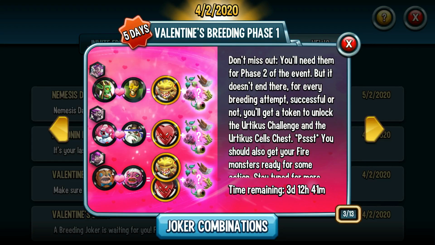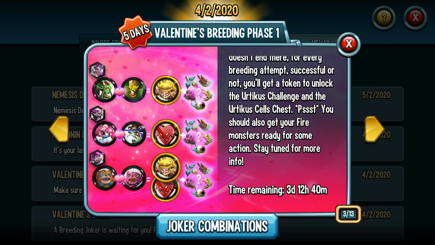Now, this is where it starts to get a little bit on the confusing side. So you got these tokens here. Now, look, we'll start here. You'll need them for phase 2 of the event. But it doesn't end there. For every breeding attempt, successful or not, you'll end up getting a token for the Arcturus challenge, right? Urticus, something like that. I think it's Articus, whatever it is. And you challenge, and then you'll get cells, and then you'll need fire monsters.